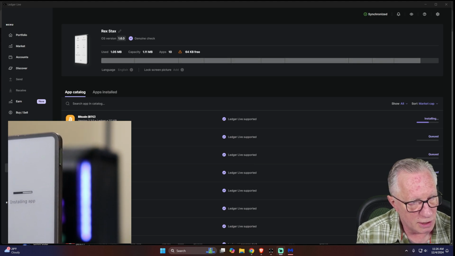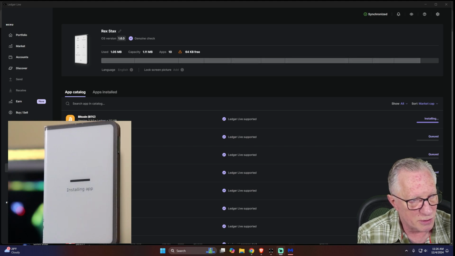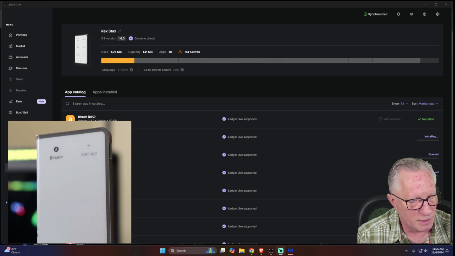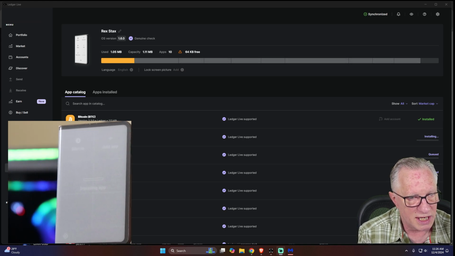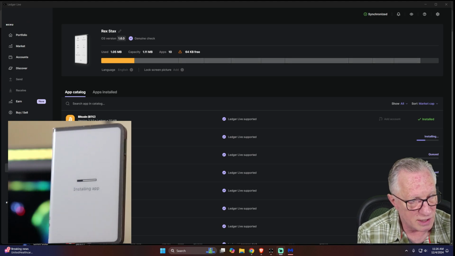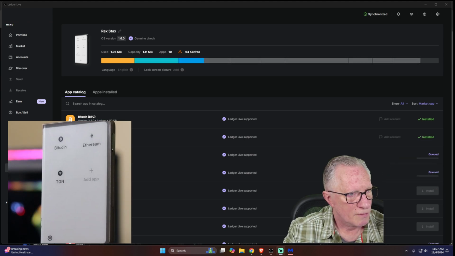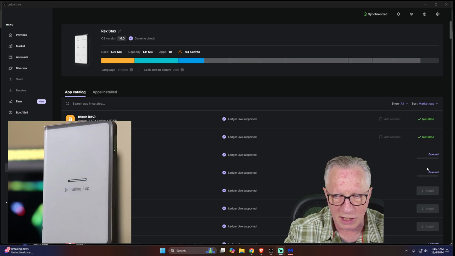So back in the early days of firmware updates, they used to wipe all of the apps. And then it was up to the user to reinstall whatever apps they had on there before. Now Ledger has improved the process, makes it a little more seamless. It saves your app list and then reinstalls them for you automatically. So you'll see a list of apps that are being installed and you'll see the queue list.